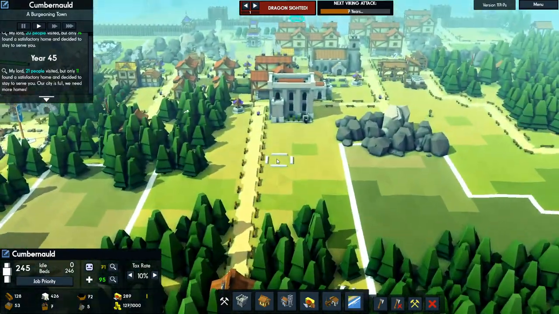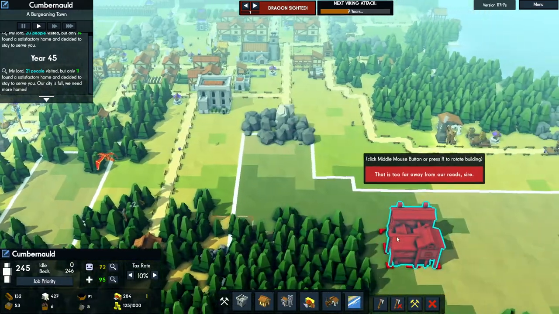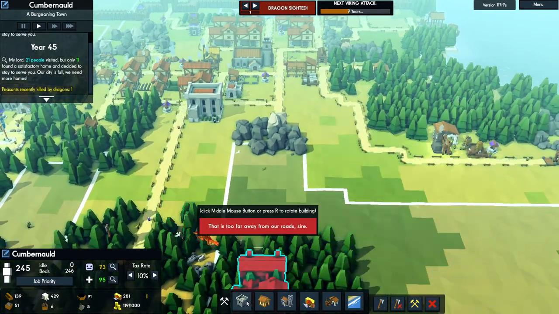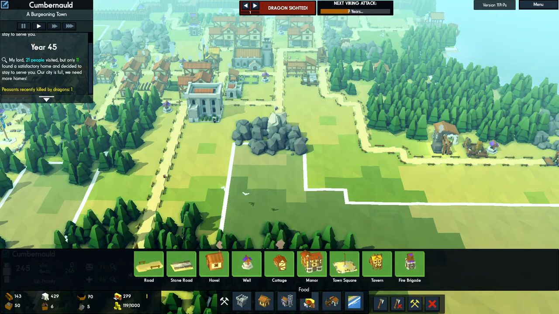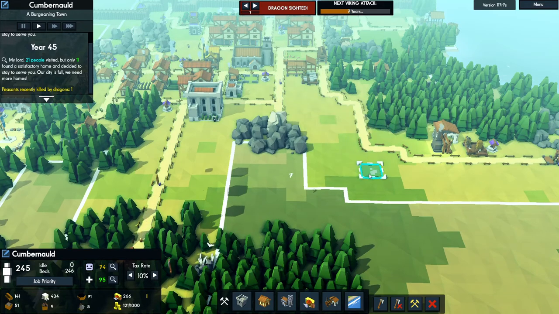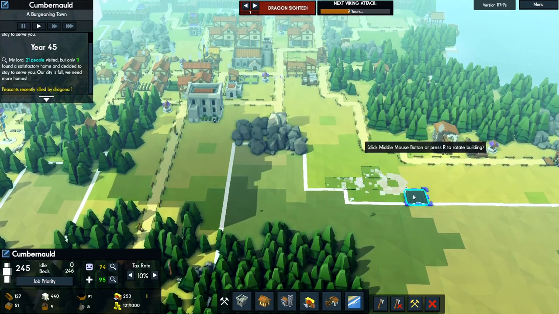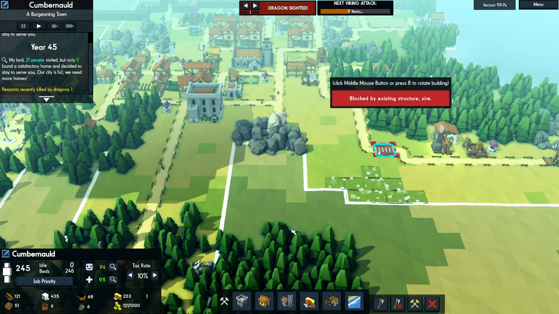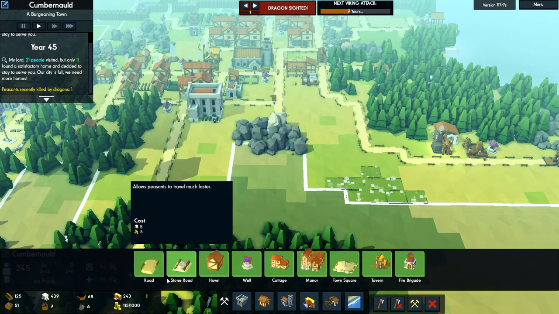While the dragon's wreaking havoc on Cumbernauld, let's very quickly get some more housing, because housing is probably going to take a real big hit here. Or we should maybe think about getting some more farms. Let's get some farms on the go first of all, so that we can continue to have... See, we want to build our farms here. Let's get an abundance of farms here. Too far away from a road, so we need to get a road. Let's pop a road in, just so we've got that there.